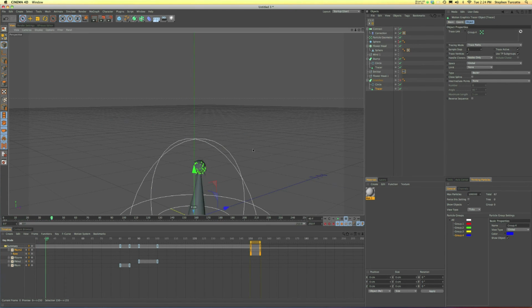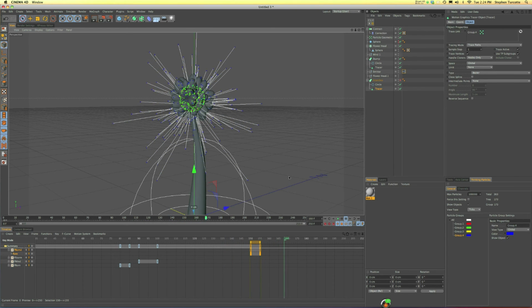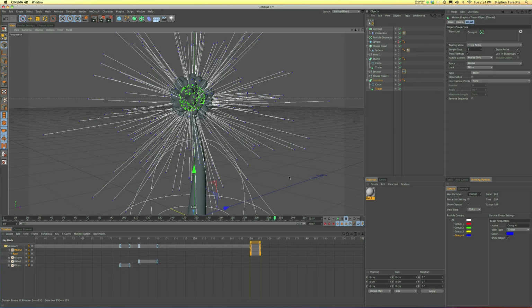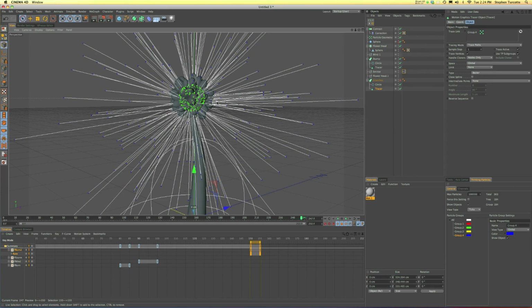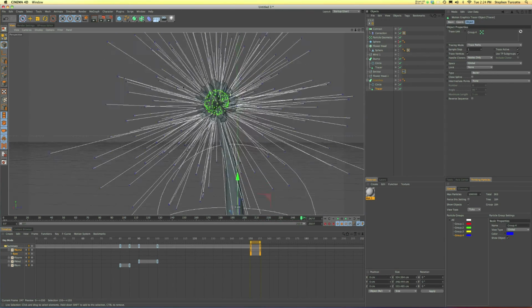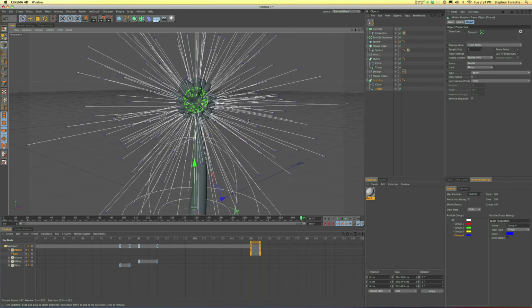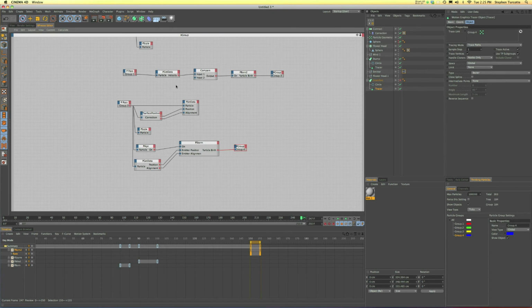So let's just watch these all the way through and see. They should stop emitting. That looks pretty good. Now we need them to just slow down and grow some bulbs on the end. Then we'll be in good shape.